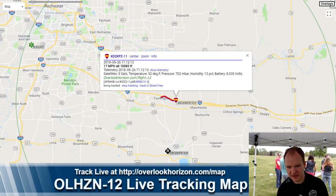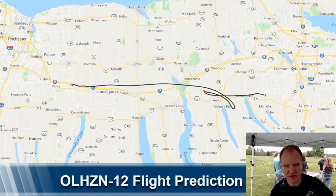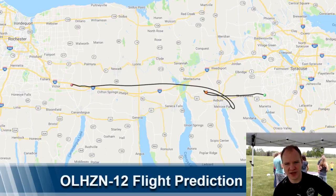It does seem like, let me take a look. We're gonna go back to the prediction. Oh no, I guess it is following the prediction pretty well. So I didn't remember that little dive. This is the pre-flight prediction. It did take a little dive to the south. I remember that it took the eastern swing and then headed south like that, but it does look like it's following the flight path prediction pretty well so far, so that's a good sign.